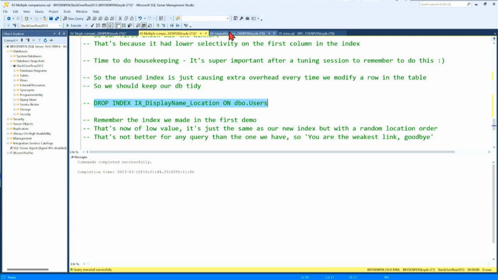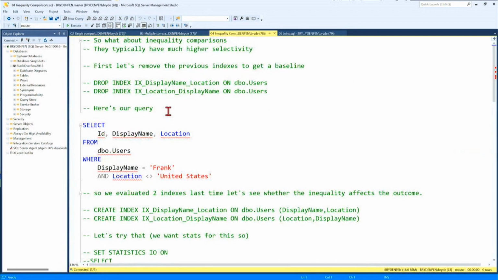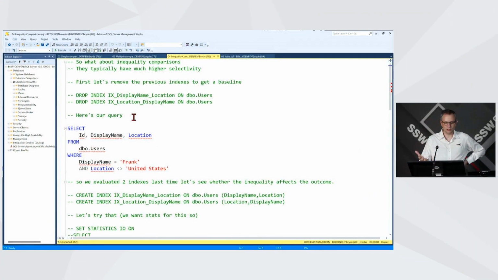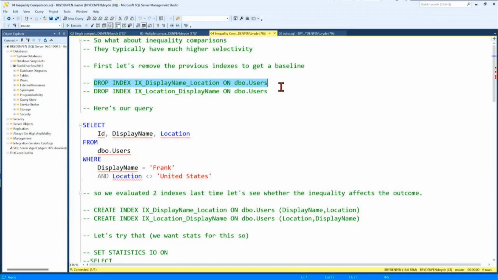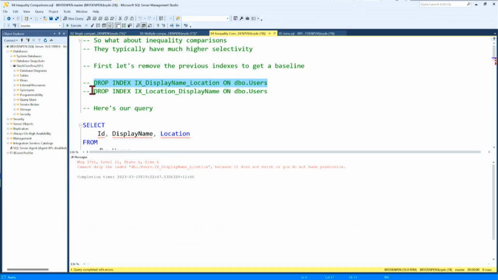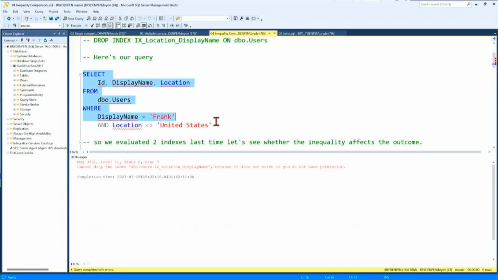Okay, so now let's think about inequality comparisons. And this is where the selectivity comes in a bit more strongly, because typically inequalities have very high selectivity, which is not what you want. So if we get rid of all our indexes again, and some of these we've already got rid of, and then we run our query here, oh, and we're in the wrong database again.